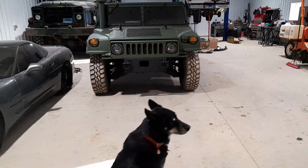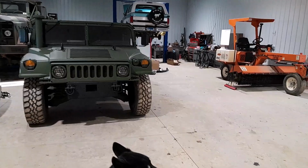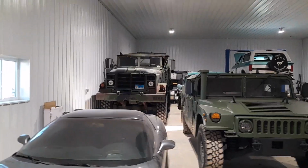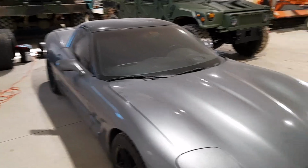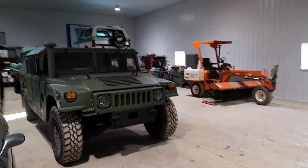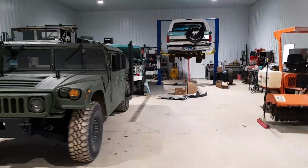But as you see, where the concrete relief cuts are, you can fit 4 vehicles wide, and you can do 3 deep. Well, 3 normal size vehicles. 5'10" doesn't count, but that's what I'm talking about, wasted space with the Corvette, and you just get it closer to the wall. But you can go 4 across and 3 deep if you just wanted to store vehicles.